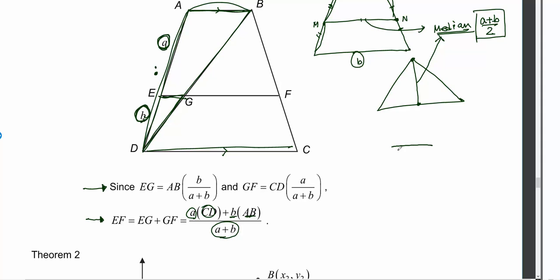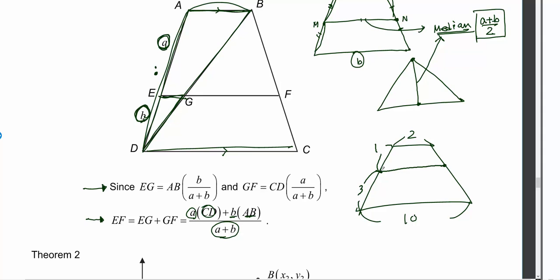Okay, for example, this side is 2, the other side is 10. I'm going to do this about 3 to 1. We have the line over here. That is not the median, okay? The median is in the middle point. But this is another parallel line. What is the length of PQ? Okay, now let's find PQ. The length of PQ is what?